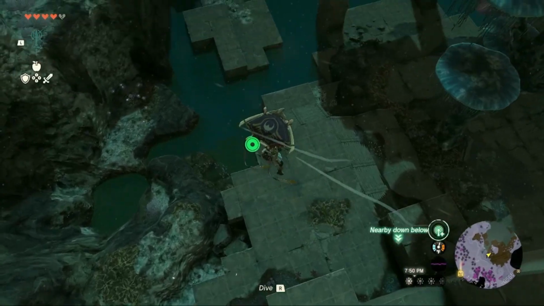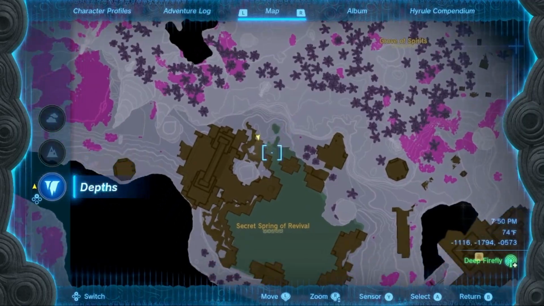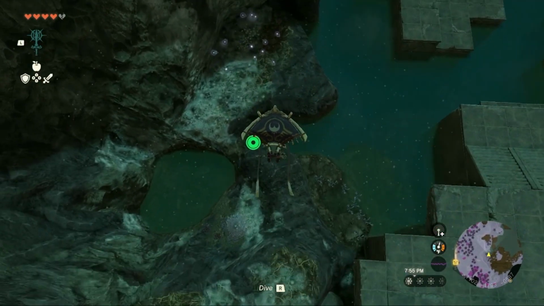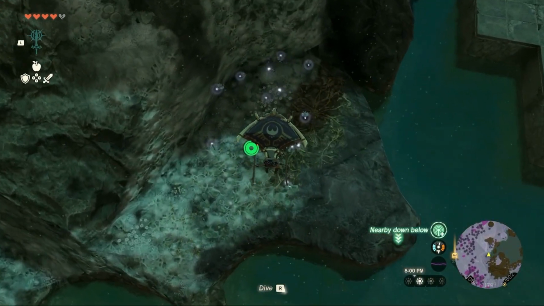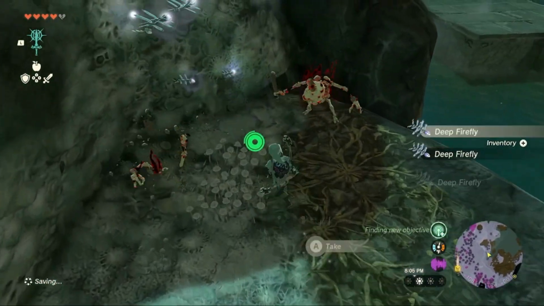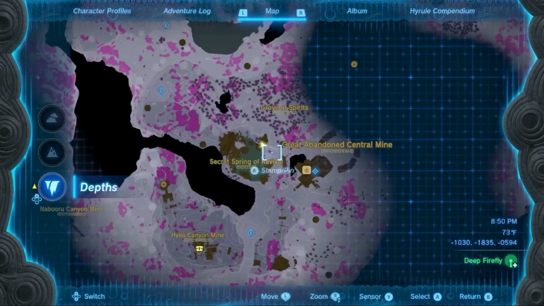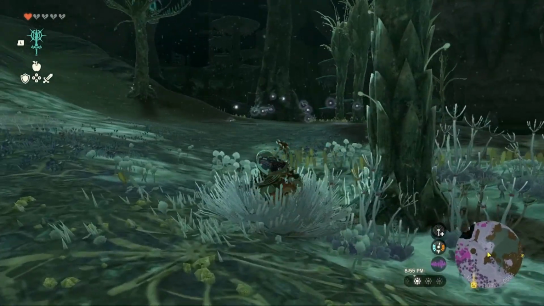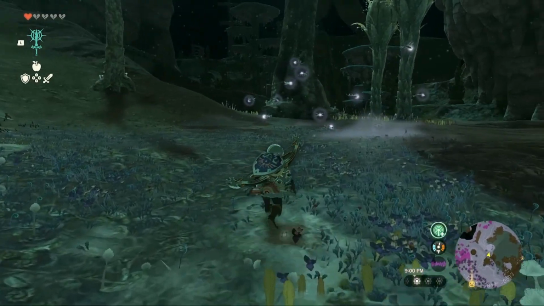Oh my gosh, look at this bunch at the Secret Spring of Revival right here. Huge amount. You just descend very gently. Oh my gosh, the skeletons. They're just unbelievable. See what I mean? This is a wonderful spot, but I know that probably something's just going to pop out of the ground right here and ruin it.